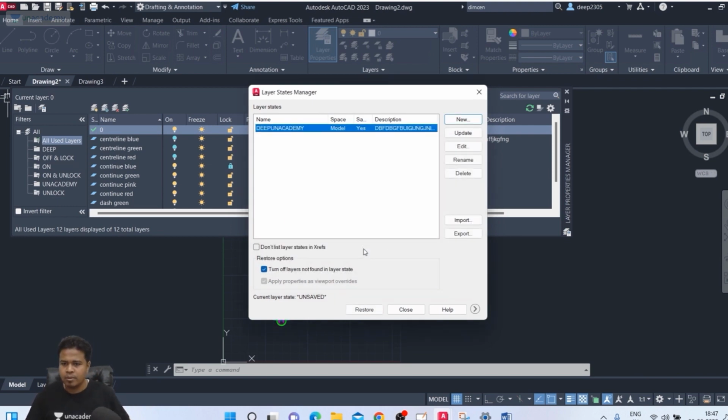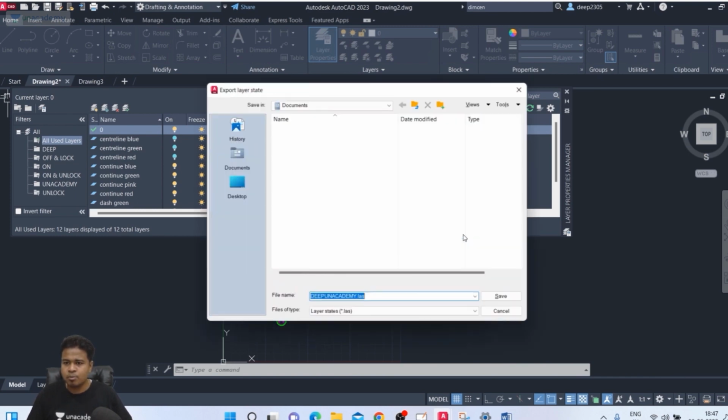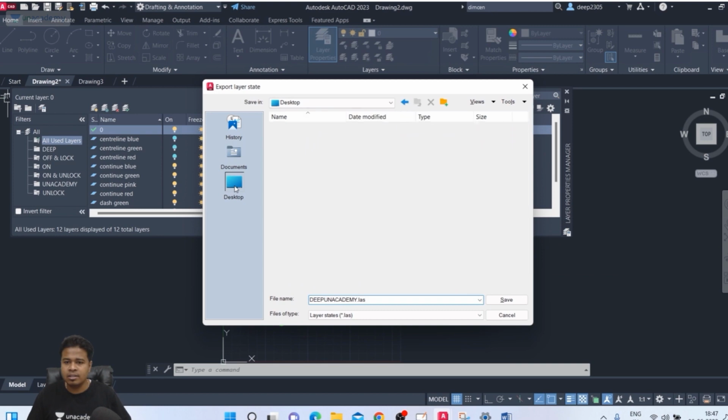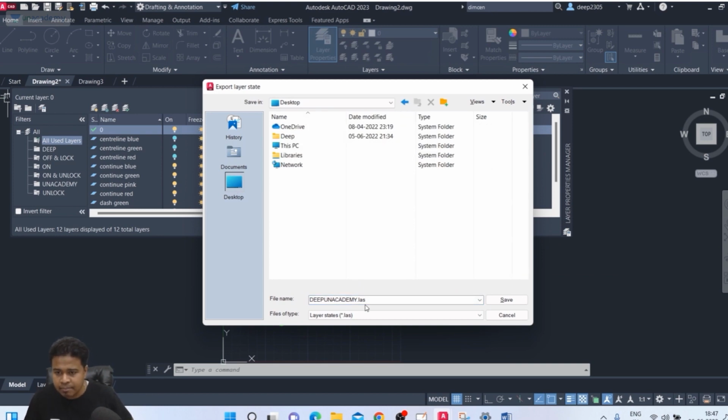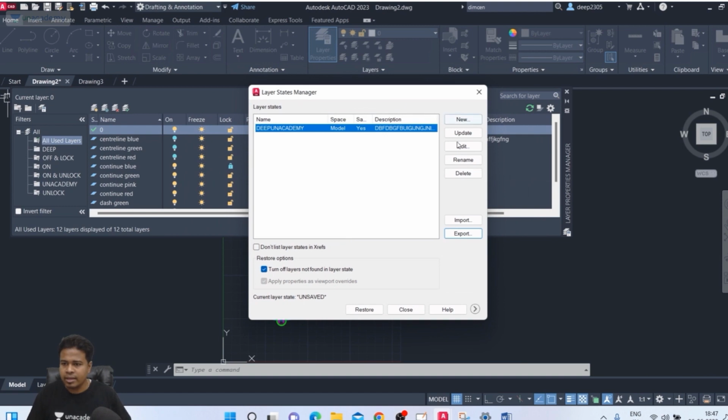Okay, now export it. Export means you are saving that particular file as deepunacademy.las. That means layer states. So it's a type of file which will get saved in the desktop. Save it. Okay, yes, and close it.